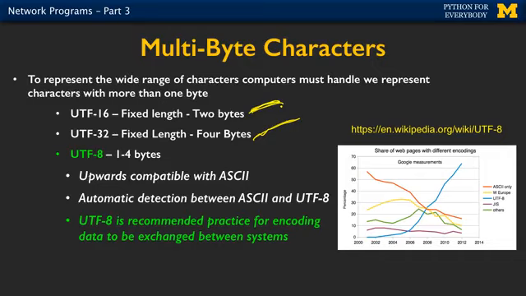Then you use a special character that's not part of ASCII to indicate flipping from 1-byte characters to 2-byte, 3-byte, or 4-byte characters. So it's variable length. You can automatically detect this: you can just be reading through a string and say, whoa, I just saw this weird marker character, I must be in UTF-8. Then if I'm in UTF-8, I can expand this and represent all those character sets and all those characters in those character sets.